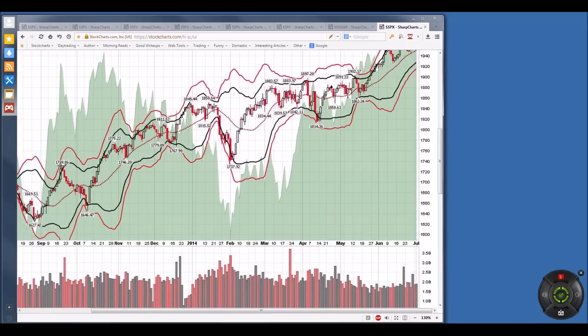Right, band rides. Sometimes you basically get embedded in a trend, and you've got one, two, three features of a band ride. You will come close to or touch the upper or lower band every day during a band ride, and when you come off it, you will generally be headed back to the middle band. This is a classic example here. Got 1, 2, 3, just short, but back on it the next day. So that's 4, 5, 6, 7. You get your negative day here, it falls away with a heavy candle the next day, and heads straight back to the middle band, and then goes through. Generally speaking.